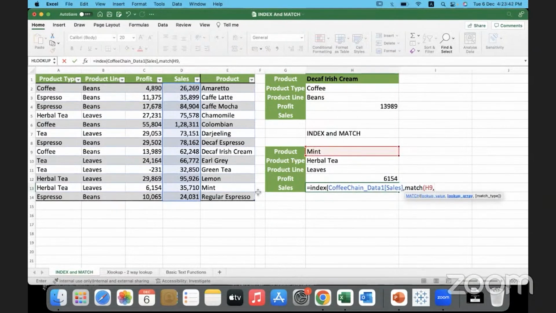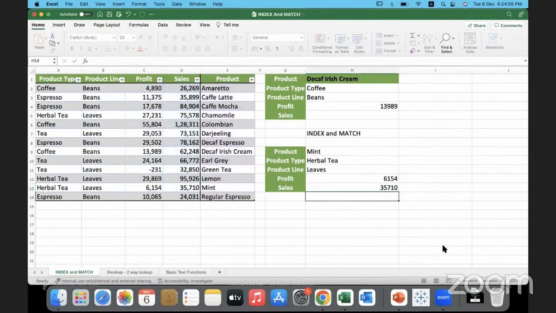Now see, without typing in the table name, I will simply select the range. Even if I select the range, because my data is already in a table, even though I have just selected the range, okay, you can see how it has given the table name, followed by that the column name. Okay, it's not just using the references like E2 to E14 now. It's giving us everything that we want. I'll close the bracket and hit enter.